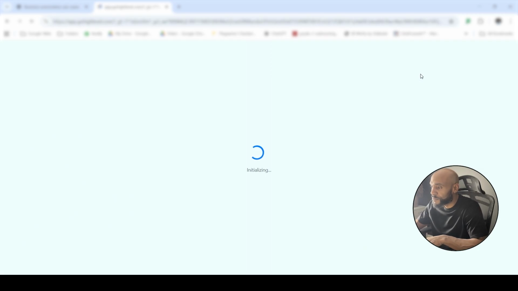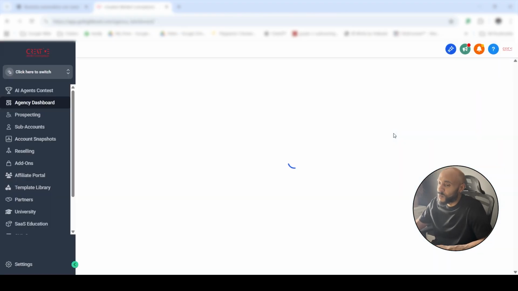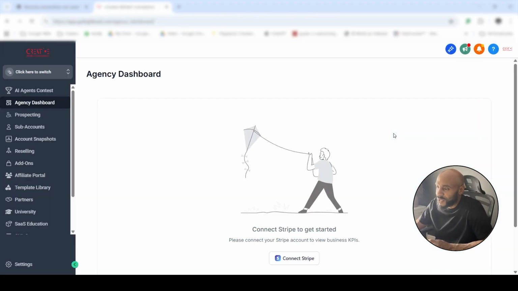So let's get into it. Very high level. We won't go into too much detail because I don't want the video to be 3 hours long. So there's always new stuff popping up here. All of your controls are going to live on the left-hand side of the screen. So let's just look at them right now. We got a blank screen here, agency dashboard. I haven't clicked into my agency just yet, and I'm not fully set up. But this is kind of what you're going to see when you first log in.